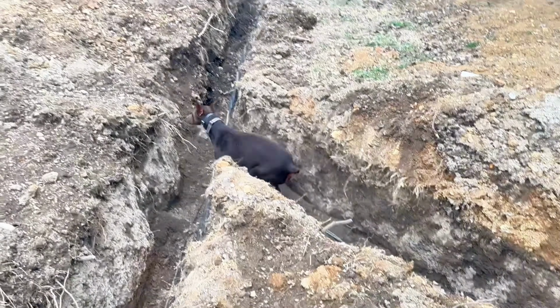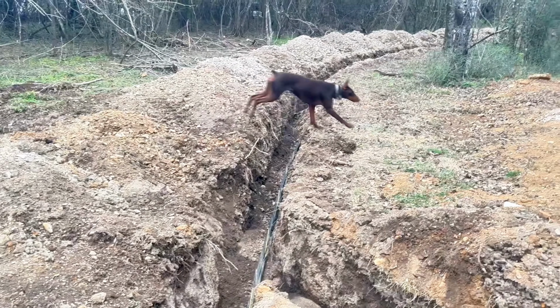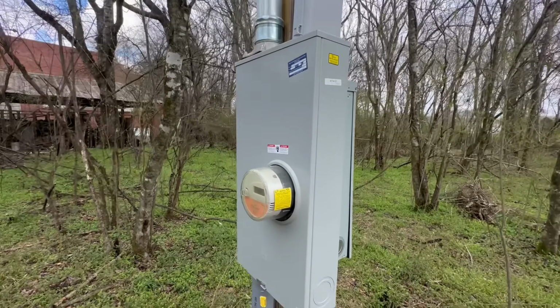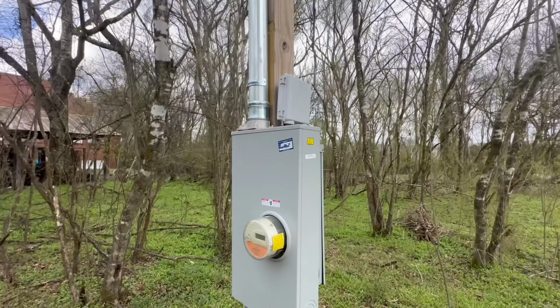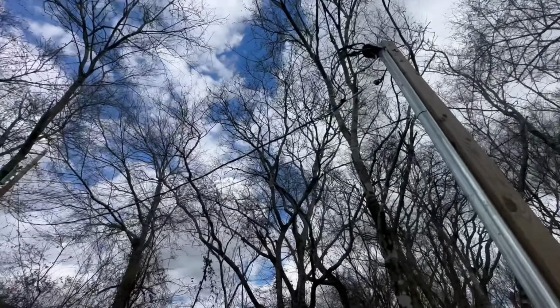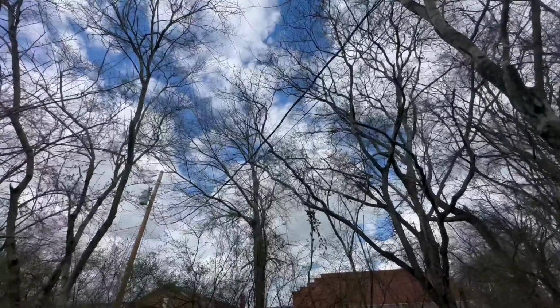Anyway, continuing on. So we already had this meter on here for a 200 amp service running our RV, but we're upgrading to 400 amps. So we can run the shop and the house and give dedicated 200 to the house, and then have some amps left over for our Christmas tree farm and do a few things. So that's how we're set up. So hopefully that'll be done and connected midday this week.